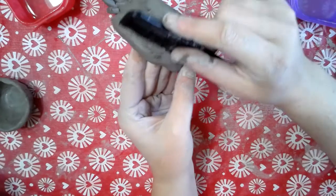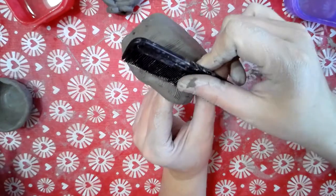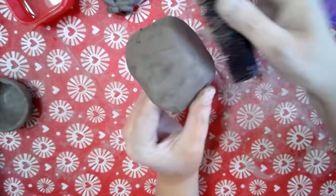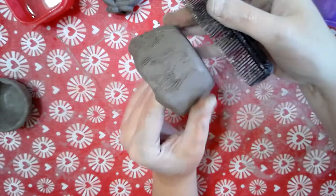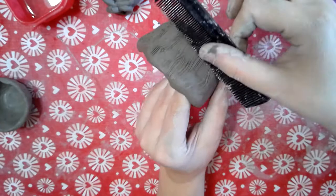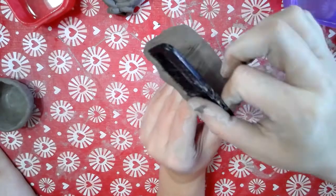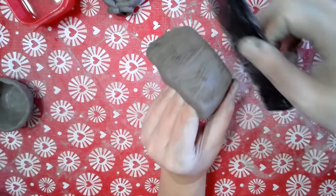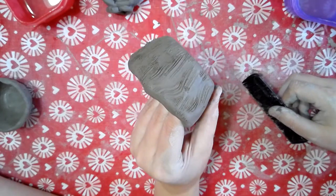I could even take leaves from outside, bring them in here, and push it against it to get the leaf texture to this and have some type of design to it. It can be super smooth if you don't want any texture, but there's just a texture idea using a comb that we already have for you.